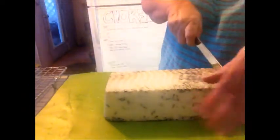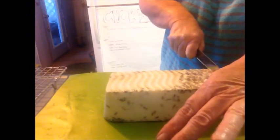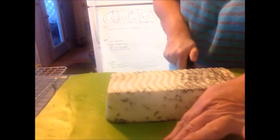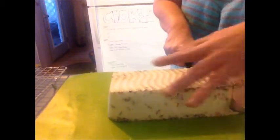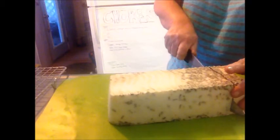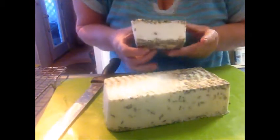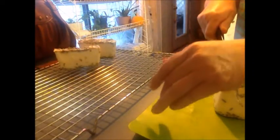Going to take the knife and we're going to cut right where we scored. I usually have a better knife for this, and you don't want to go up and down. You just want to go straight down. Just like that. See how beautiful that is? So that's a little thick, so I might thin that out. But then you want to put it on a rack, just like this. I'm going to cut that thin one.